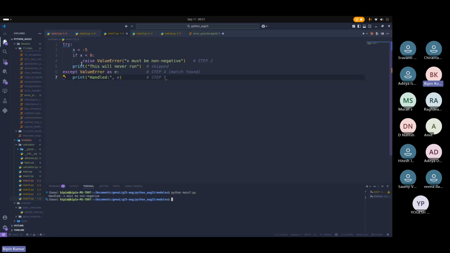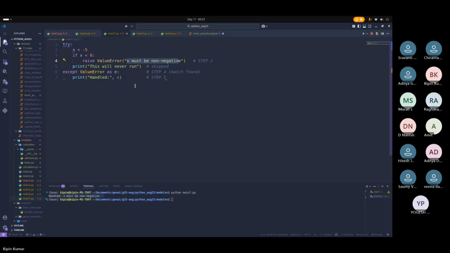So it will go to raise value error, but here we have except value error as e. And what message is it returning? Handled. X must be non-negative. So when we write in this way, inside e it will store this thing: the value error message, x must be non-negative. This is a custom error basically.